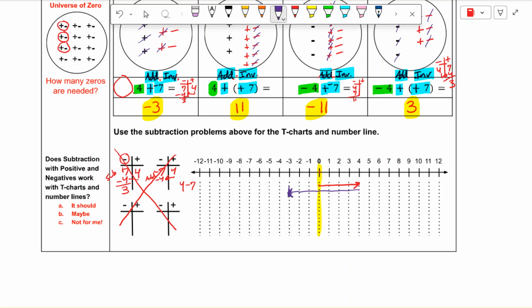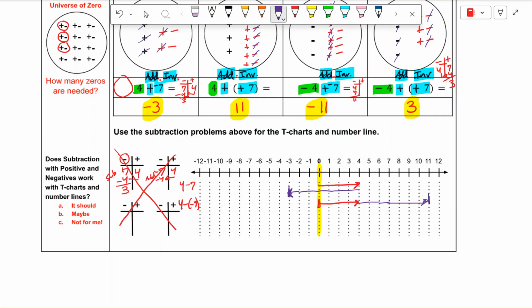That works. Our next one was 4 minus negative 7. Let's try that one. So start at 0, go out to 4. Take away 7 negatives. Okay, well, what does that mean? Well, if we go to the left, that would be adding more negatives. You're getting more and more negatives. So to take away negatives, we're going to have to keep going away from the negatives, because we don't want negatives, we want positives, which is kind of weird to think about. 1, 2, 3, 4, 5, 6, 7. And where did we arrive?